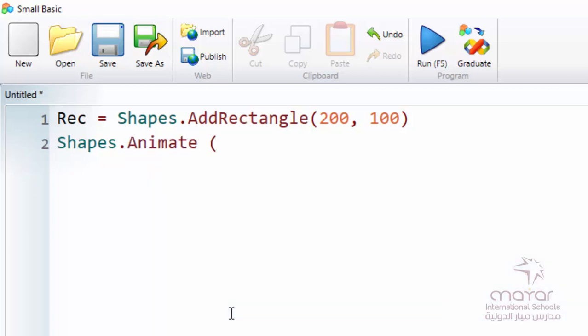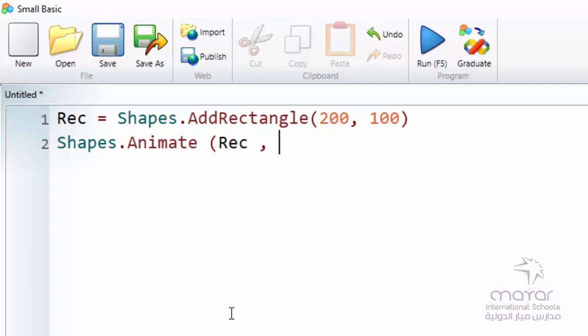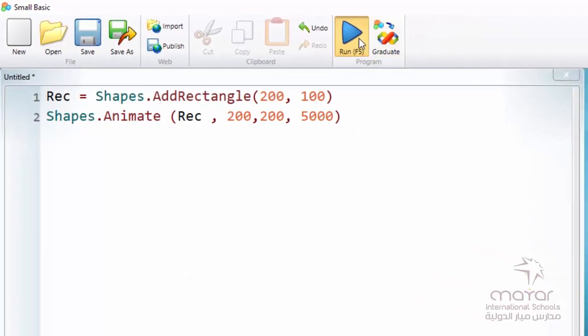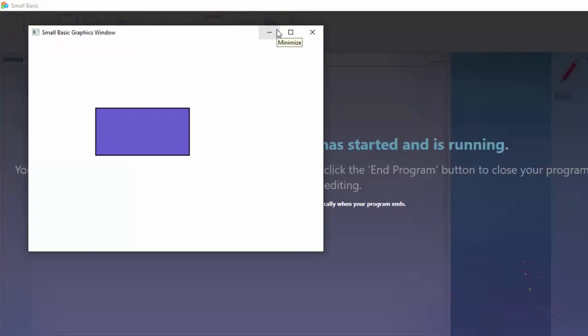Then we open a bracket and we call the shape that we want to move and specify the X and Y where we want to move the shape. Then we write down the duration in milliseconds. Watch the shape animating.